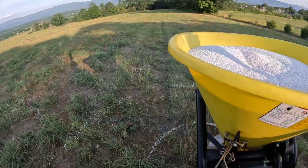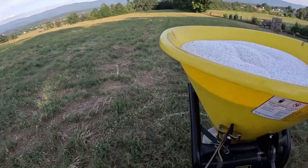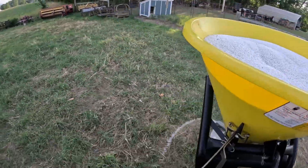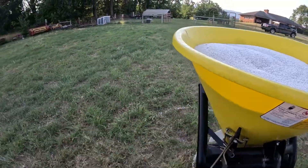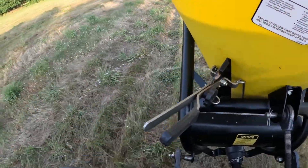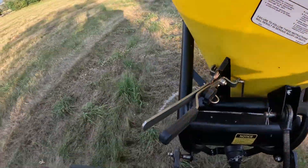The reason I use bagged fertilizer for nitrogen after first cutting of hay is because urea is a really hot fertilizer at 46 nitrogen. For a small hobby guy like myself, I really don't need that much volume for the 12 acres I'm applying it to. I can get the bags five minutes away at the local co-op. In 2020 it was $13 a bag, then $16 in 2021, then shot up to $30 in 2022, came down to $28 last year, and this year it was back down to a reasonable $19 a bag.